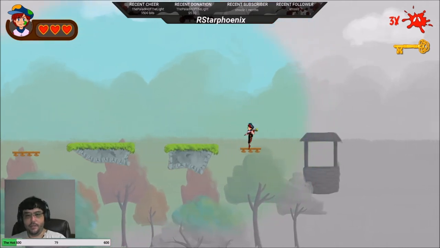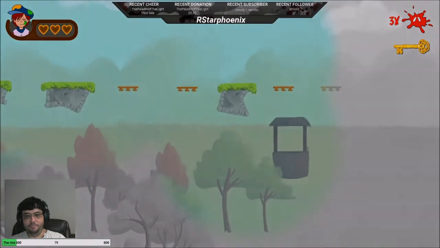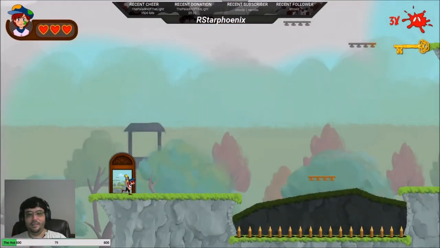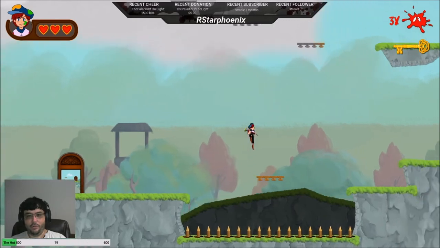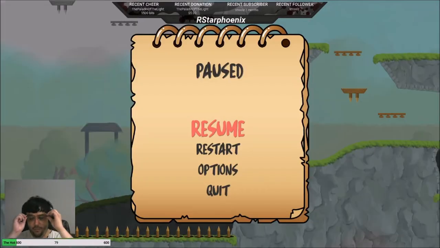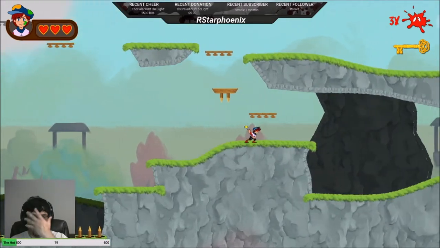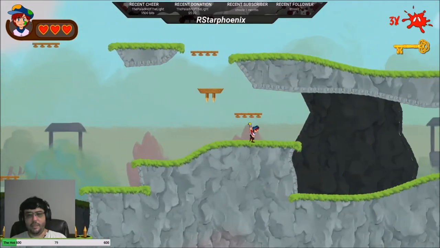So yeah, you see here, you've got platforms. Yeah, the only problem is if you die, you start over. The nice thing is anything that you've colored in and any progress that you've made in the game will be saved. So as you're going along, at the very least, you won't have to do everything over again. Sorry, my glasses are going off.